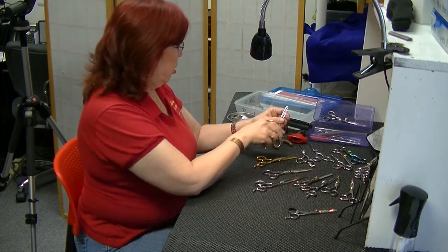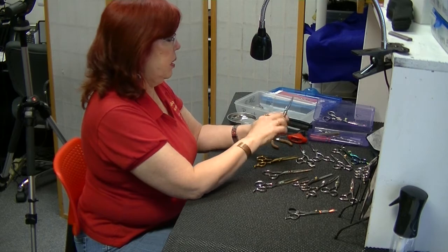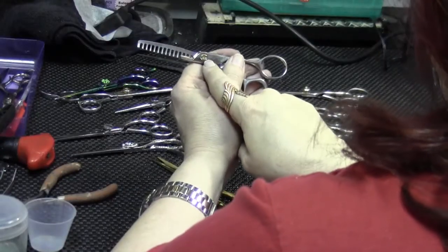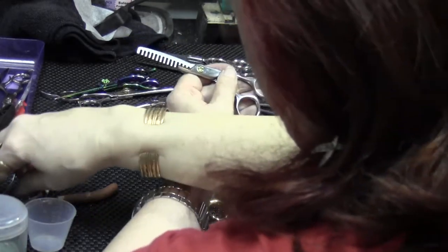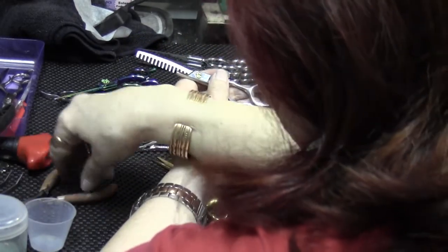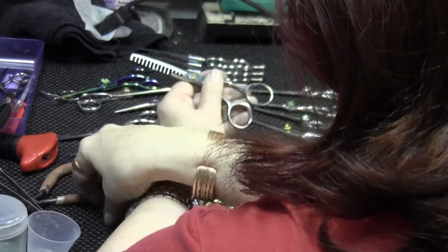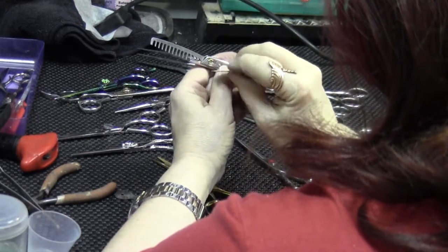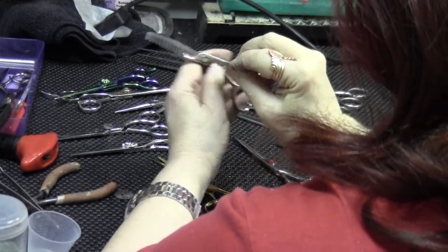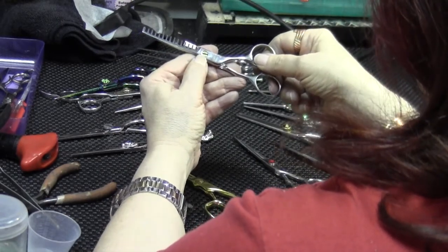But the worst, we'll start with the hardest first. And this shear is broken, but it gives you an example. Do you see how it's like a UFO? I call it a UFO. These use the security bits or the spanner bits type things. Use these little UFO tools on one side. So you would find what fits here. And then on the other side, it's like a regular screw.